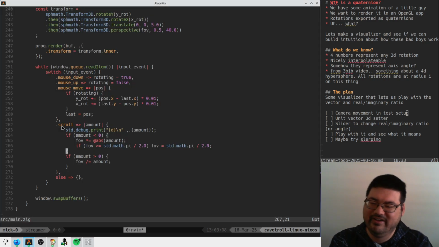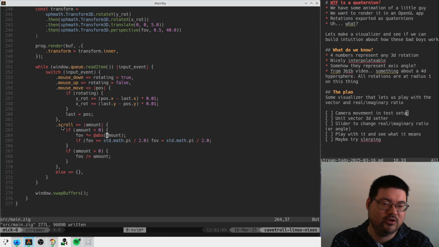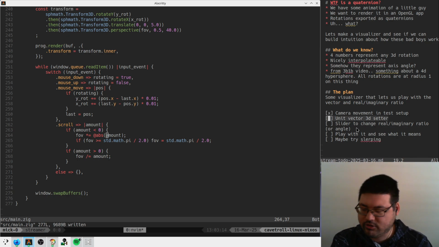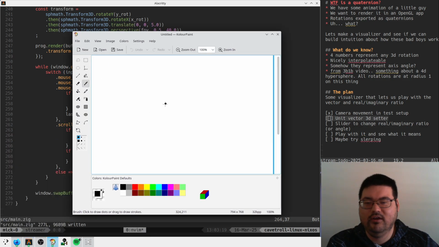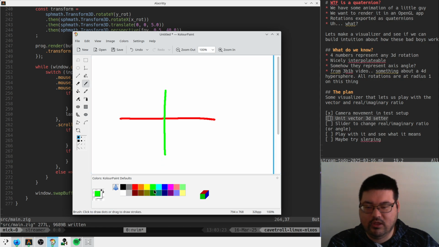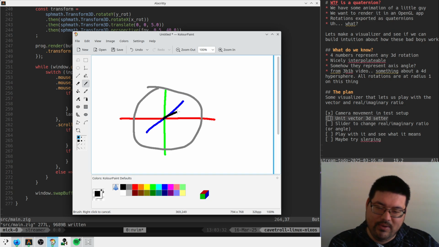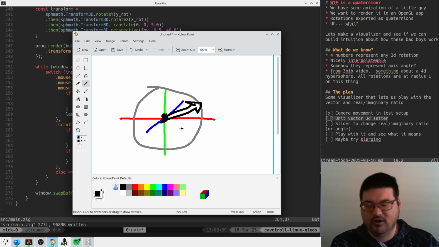That's just good enough. Okay, so now we can look at stuff, which should help us with making a unit vector setter. So what I'm imagining is we have maybe red, green, blue X, Y, Z axes, with some sort of sphere around and some arrow pointing towards some point on this sphere.